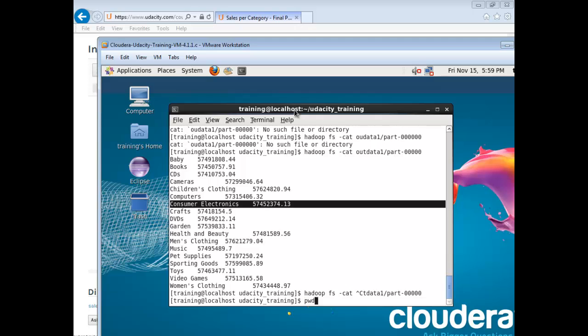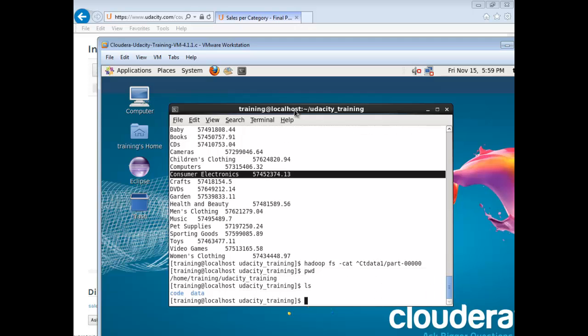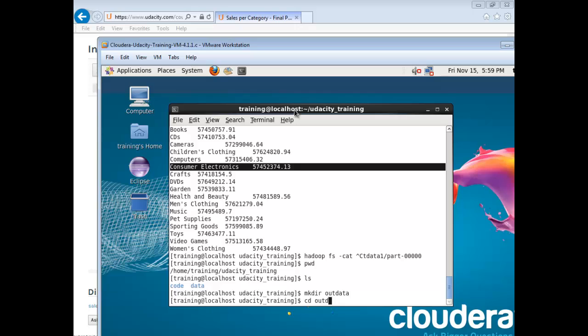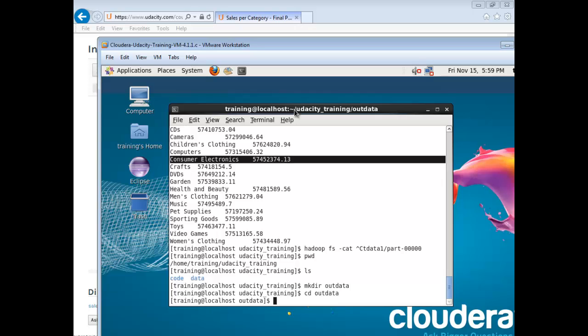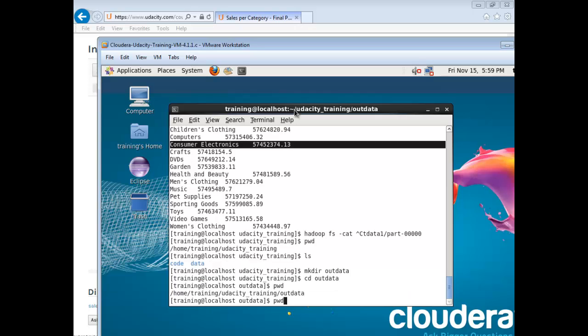Let's say we do the same kind of thing here. I've created myself an out data directory on my local file system. Then I go here and do this: get.